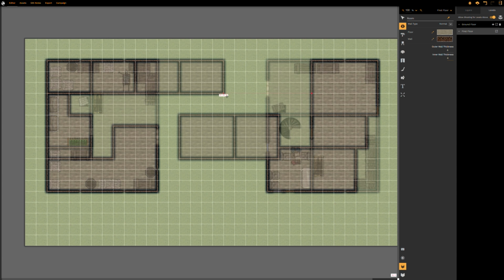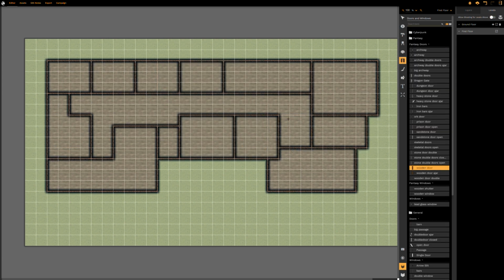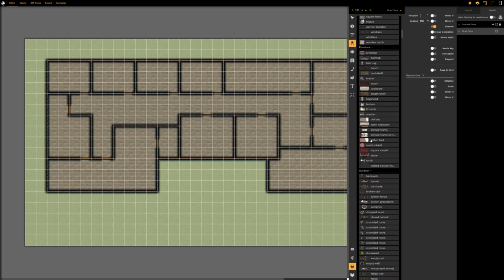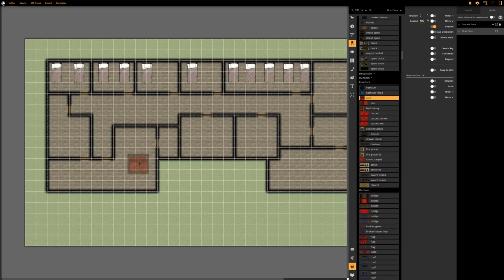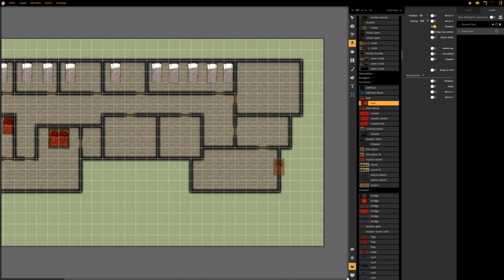So when you're doing this, think about what you might use this area for. In my setting, in my campaign, I've decided that a lot of people could actually stay at the warehouse. So downstairs was very much for storage of goods and wares, but upstairs people might actually stay, and these might be dock workers, which is why I've got these rather crude looking bunks available, and in some areas putting quite a few people in one room. But it also might be visiting dignitaries or merchants, which is where I put in these nicer looking beds.